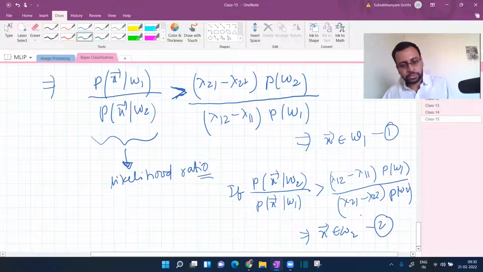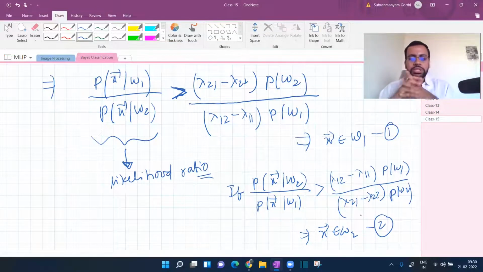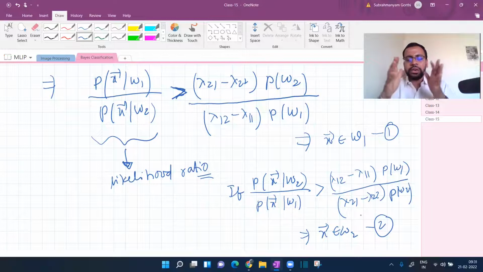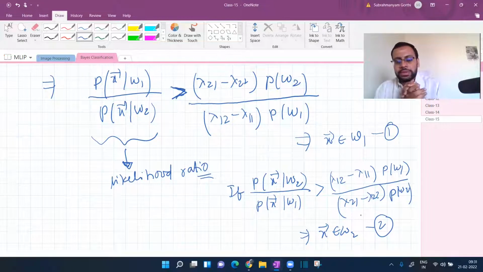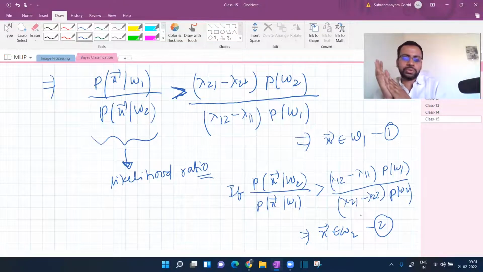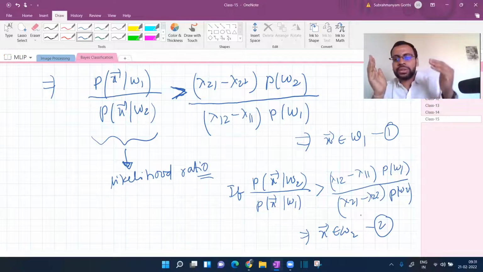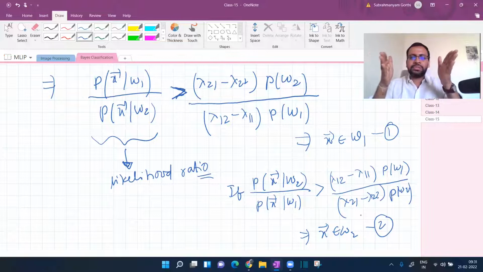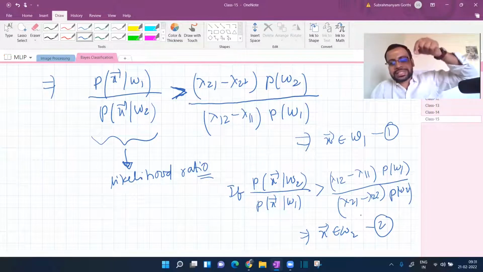Well, you might have already noticed one thing, that we purposefully avoided actually computing the regions as such, because computing them this way is very complicated. That too, when your feature vector is in a higher dimensional space, L greater than 2, and your number of classes is also increasing, it's not so easy to actually see the boundaries and in which boundary this x bar is lying.